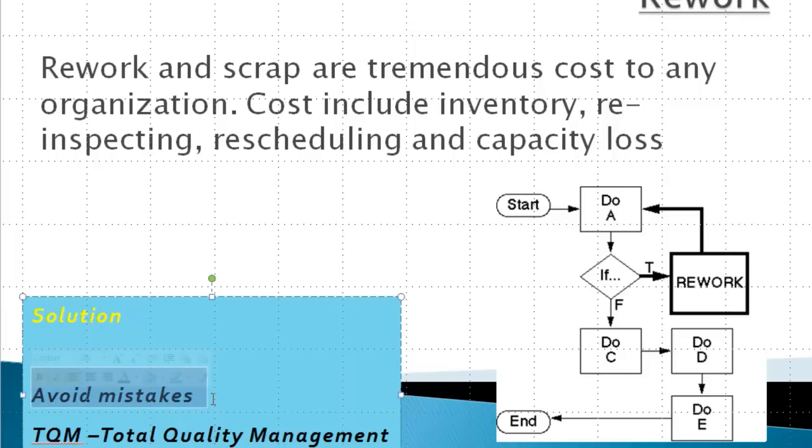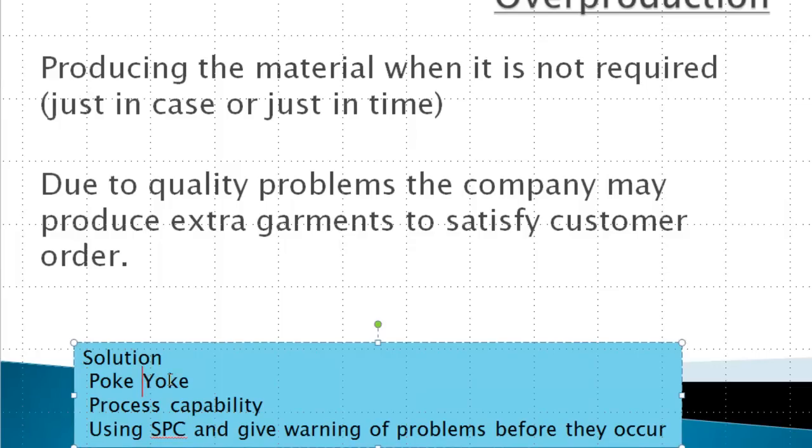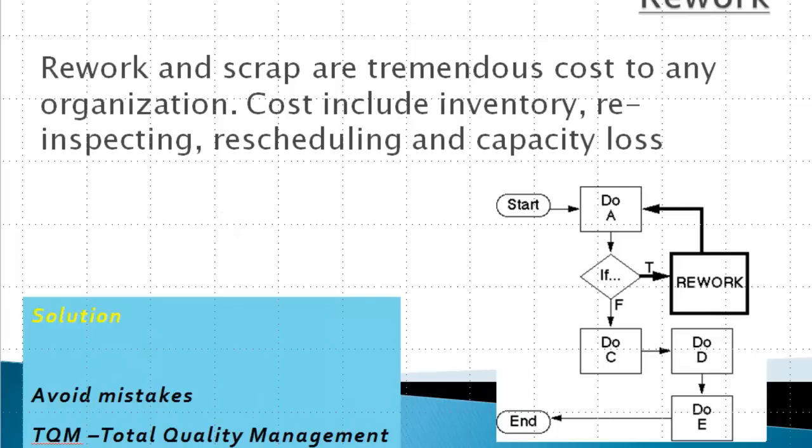And if you do make mistakes, like a button is missing, find out why. Why did it go missing? And then perhaps we need to develop a mistake proofing concept like Poka-yoke, that we looked at in overproduction briefly, so that we don't get buttonless garments. And the philosophy of making sure there are no mistakes is TQM, Total Quality Management. Again, we'll look at that in more detail later on.